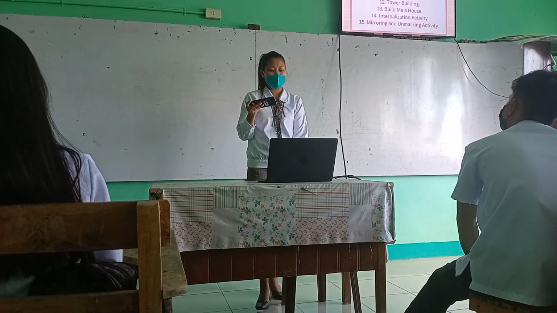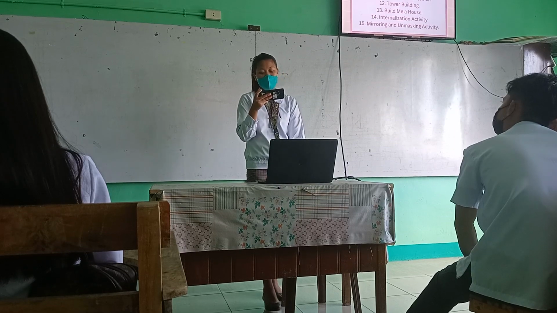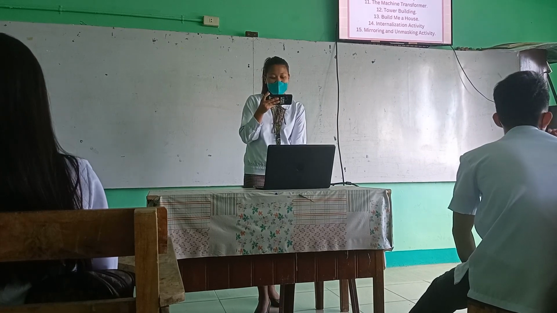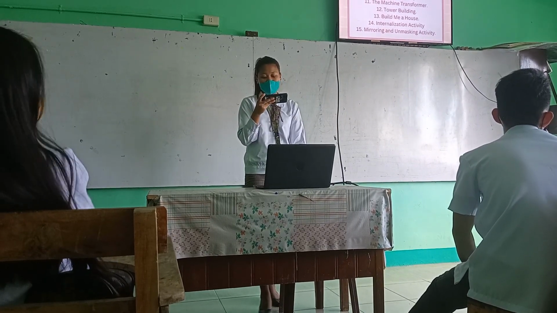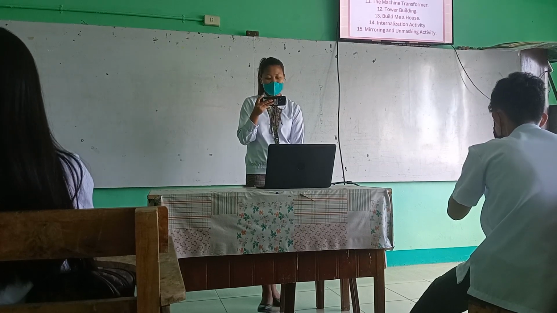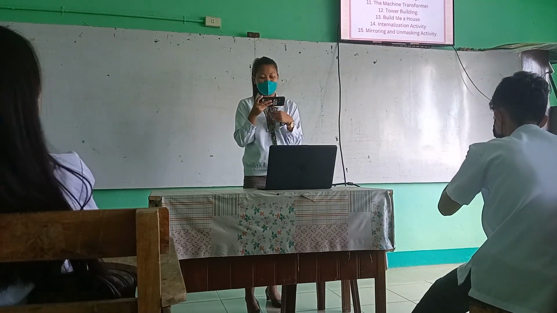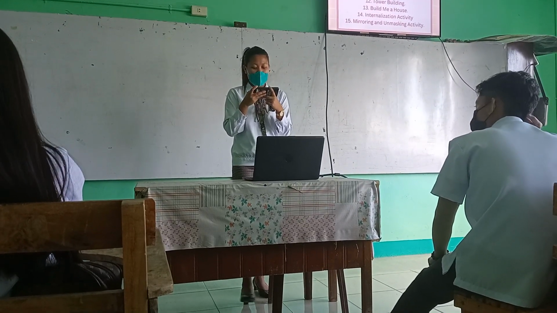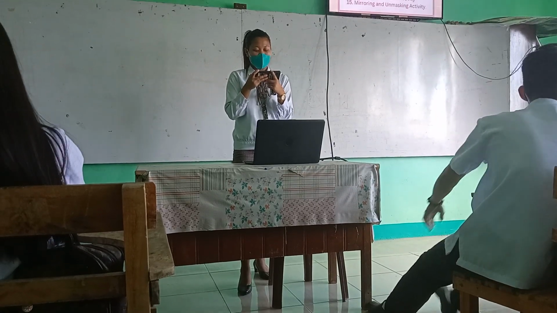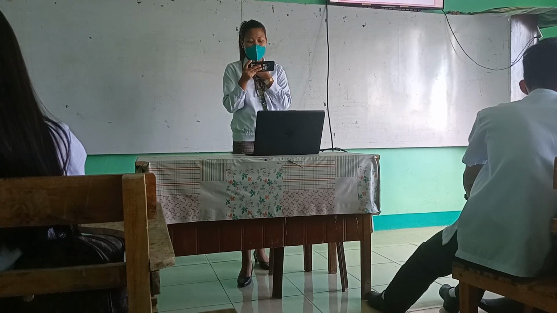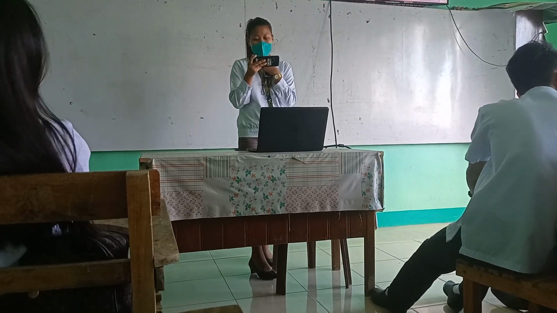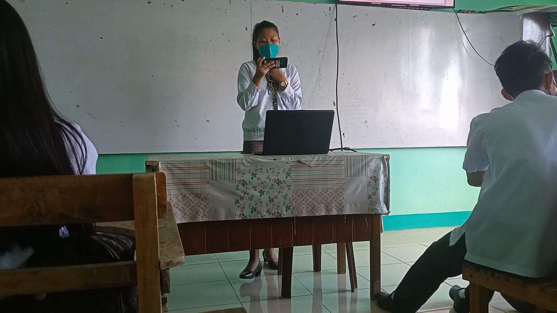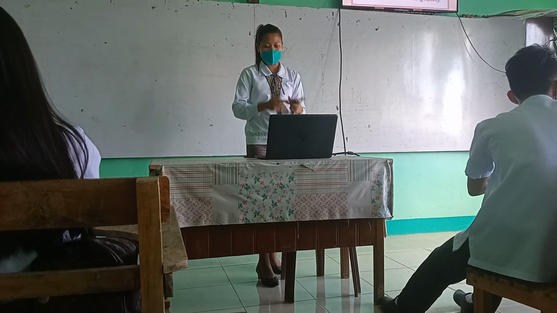And the last one, mirroring and unmasking activity. Each participant shall prepare a piece of paper and put it at his or her back in a circular motion. Everyone has to write that person's negative traits on that paper. Everyone will be given time to see those feedbacks and reflect on them while they are also given a chance to express themselves. This negative feedback will be called a mask, to be torn off and burned at the end of the activity, and they will be led to a prayer for self-renewal and rejuvenation.